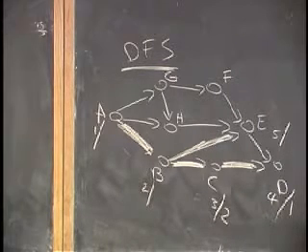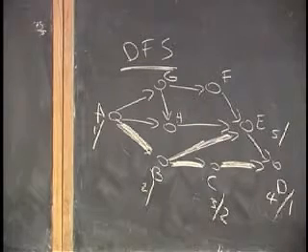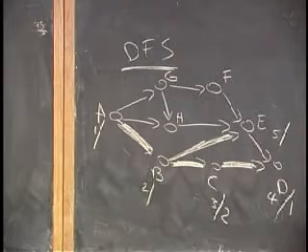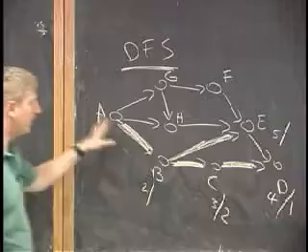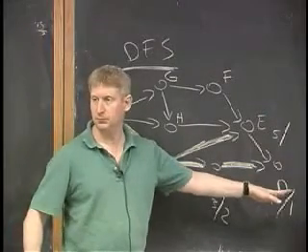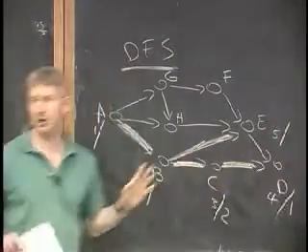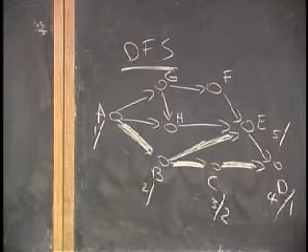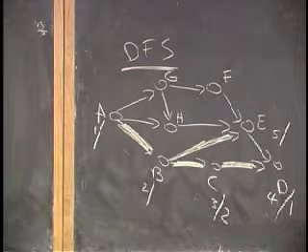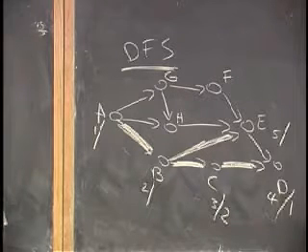Although it really does have two parents. I mean, D has both C and E as parents. No, but not in our depth first search tree. D's got one parent in our depth first search tree. The parent of D is C, and it's going to stay like that. It doesn't change. Once you go forward to a node that hasn't been marked before, it gets a parent, and that parent stays fixed.